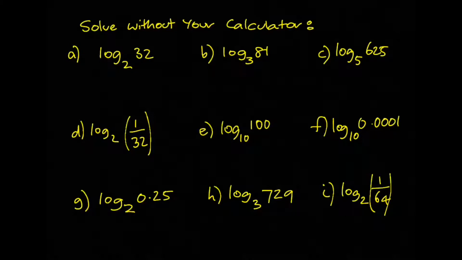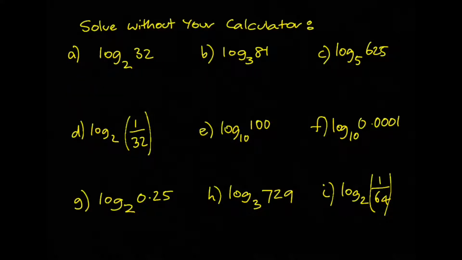Okay, so if we're not using our calculator for these, we start by looking at what the base is. So we want to see if we keep multiplying this base by itself, will we finally get to 32, and what power will get to that value. So if we multiply 2 times 2 is 4, times 2 is 8, times 2 is 16, times 2 is 32, we realise that 2 to the power of 5 equals 32.